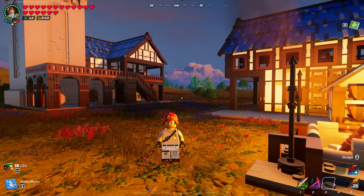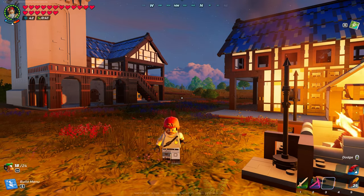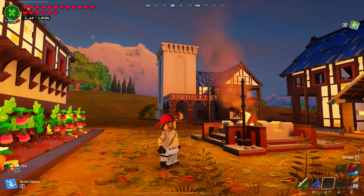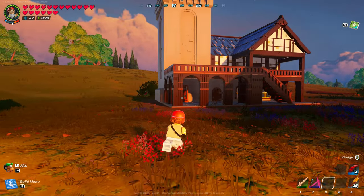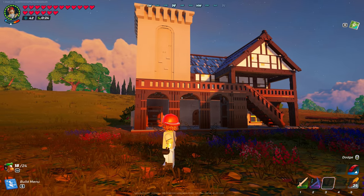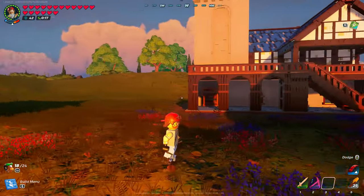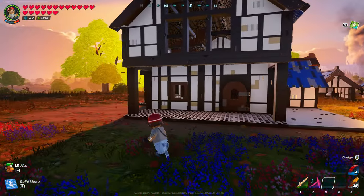Ladies and gentlemen, Dizzle is back with another tutorial for you. This time it's going to be on Lion's Knight Castle Fire Pit that we have right here to my right. We've been working on these two structures here for the past few videos, and I thought it'd be really nice to finally put together, helping you guys understand that sometimes you just take a blueprint and see what you could do to it with a kit. I basically took what we learned from previous builds and put it all together into a custom build.